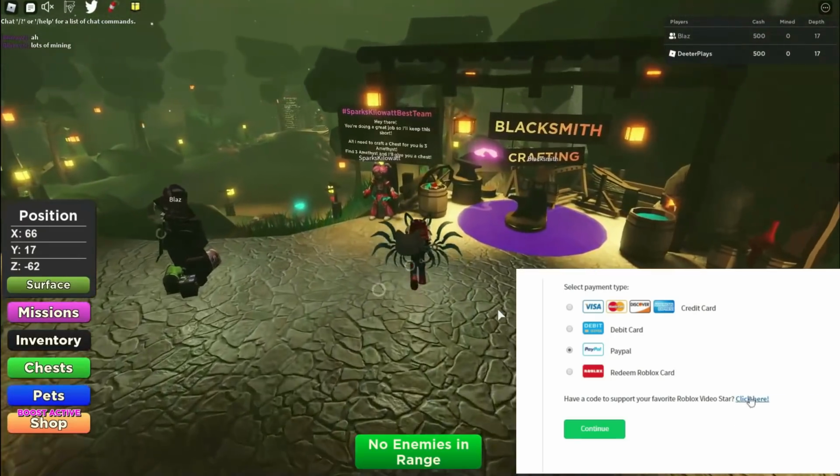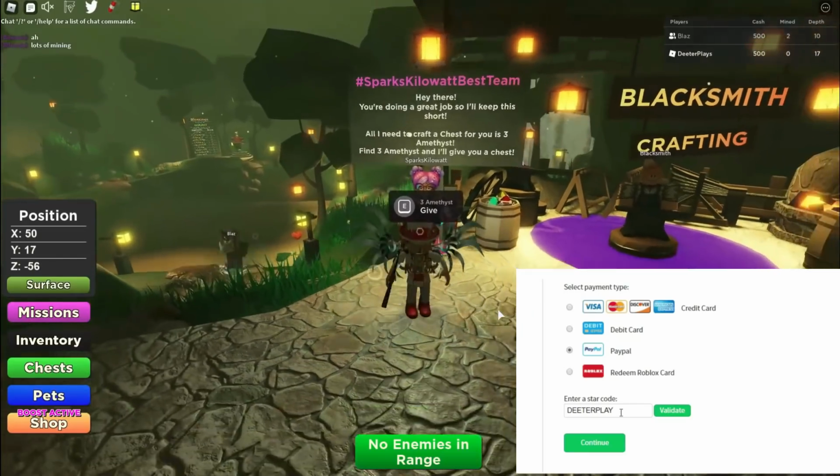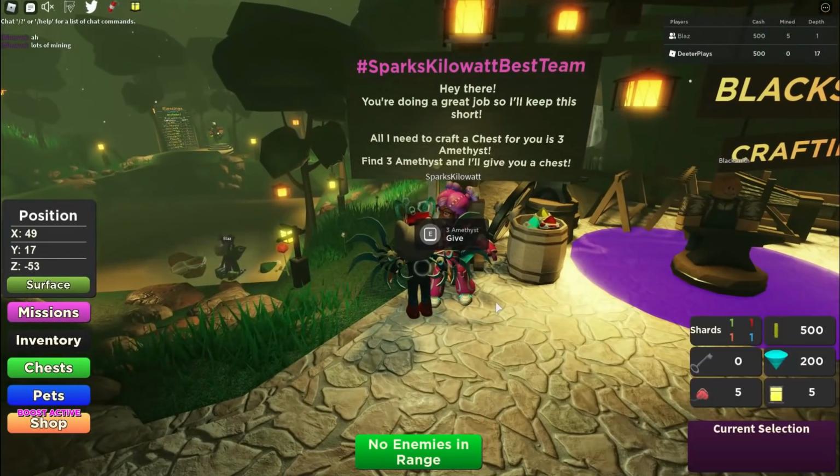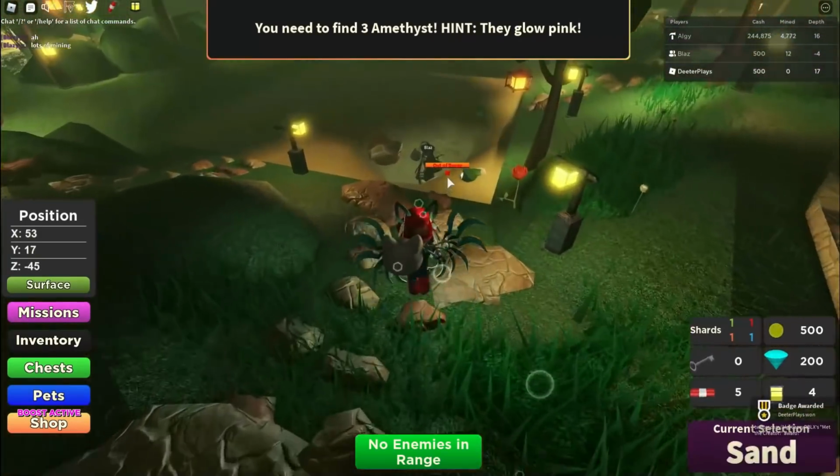Hey guys, I'm going to show you how to get Spark's secret package in the game Minery 2. Shout out to Algie Lacey for this awesome game that just came out. So Spark's Kilowatt's best team says that all you need to do is find 3 amethysts in this game and bring them back to her.